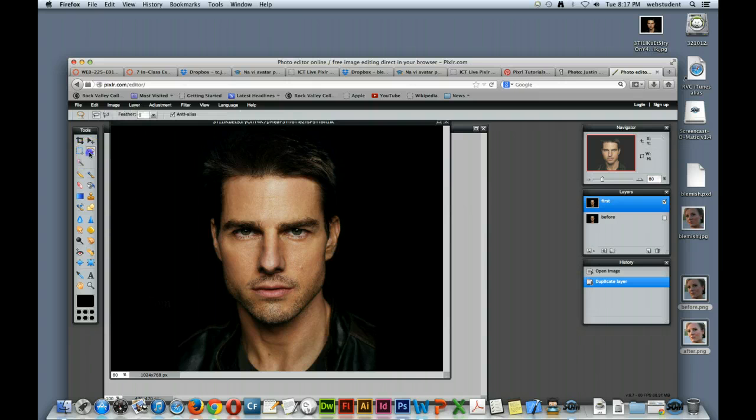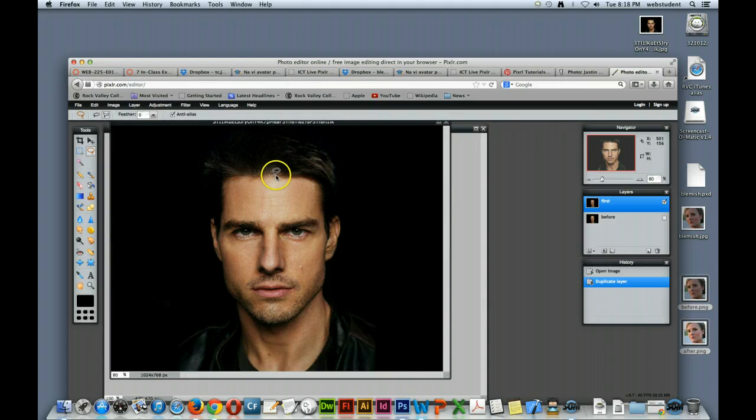The tool I recommend using on Pixlr is click on this tool here, which is a lasso tool, and then clicking on this polygonal lasso. The polygonal lasso lets you basically click around wherever you want on your image. You have a starting point, and then when you go all the way around and end on the starting point, it selects it. I'll show you very quickly how to do this in Pixlr.